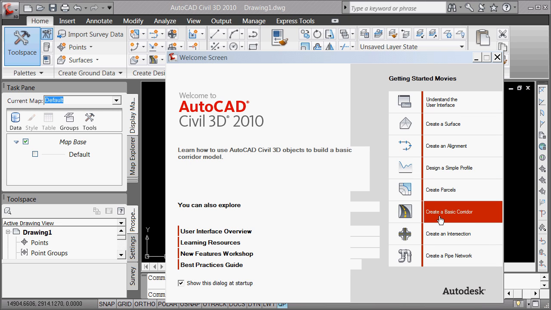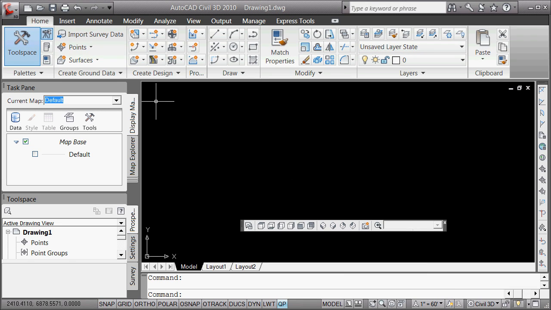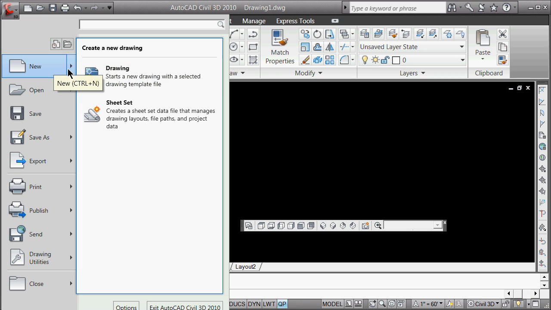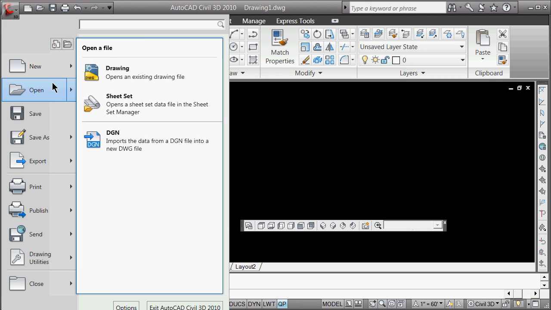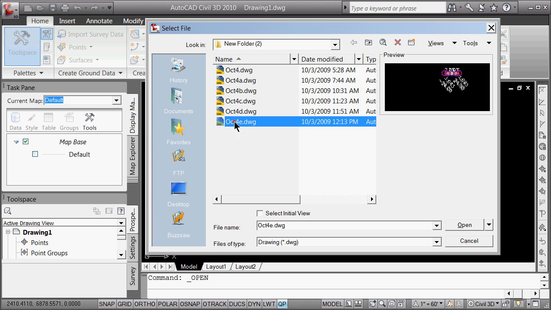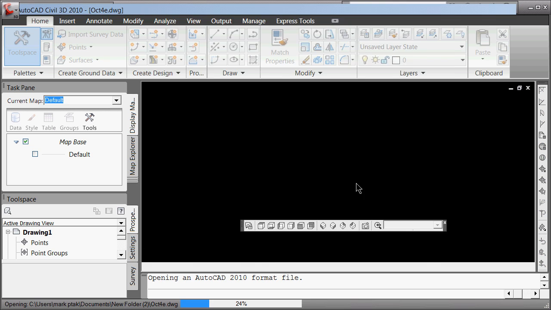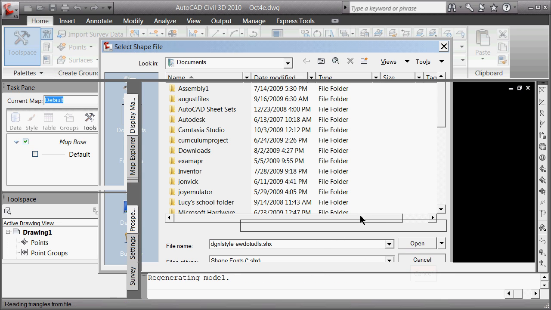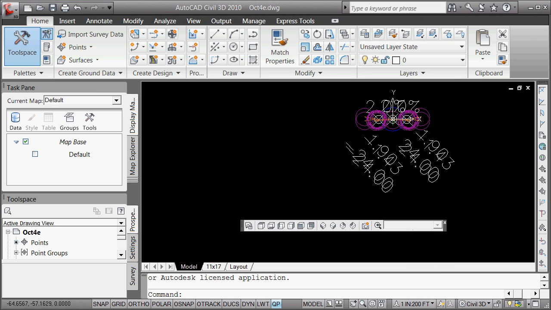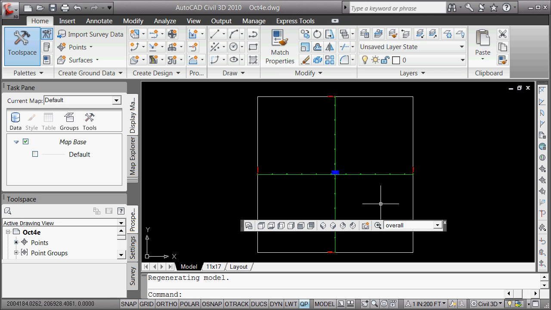We're about heading to the create a basic corridor. Of course, we start, as always, by not only opening up our drawing, but then checking that everything looks right by going File, New, etc. So we're going to open up a drawing. The drawings that we had were down to the E one, where we left off right there. If you remember, at an assembly, we're there. We've got a bunch of views in our drawing, so we can float around, right? We can just float around by going to the view control. We can go to our overall.